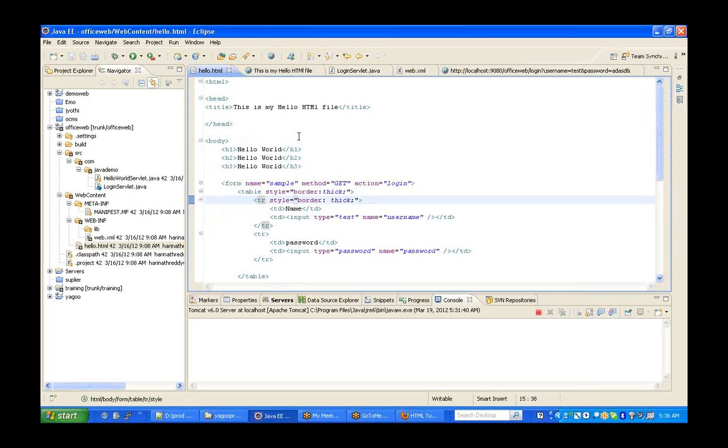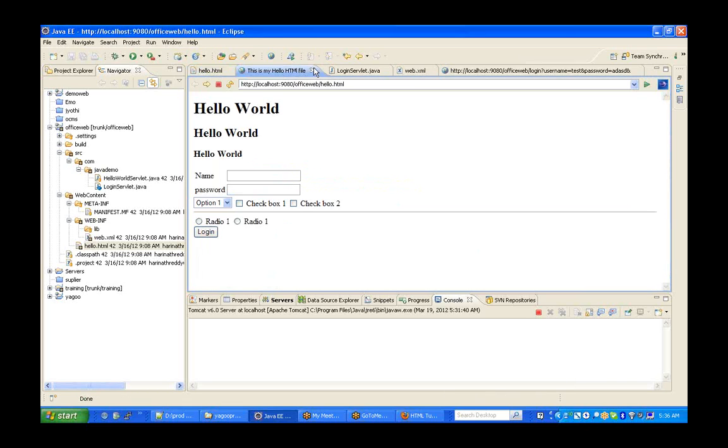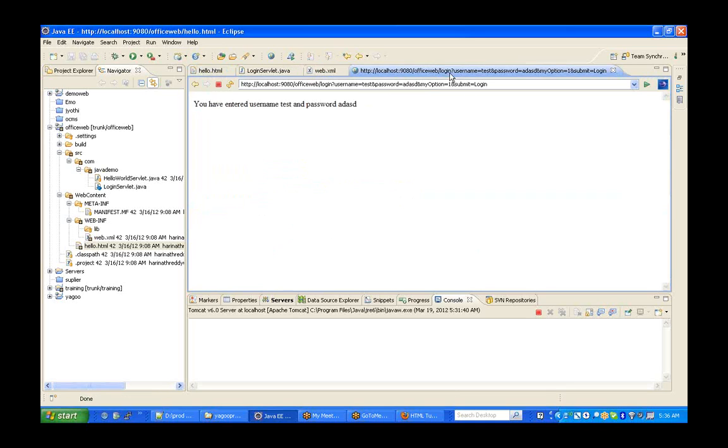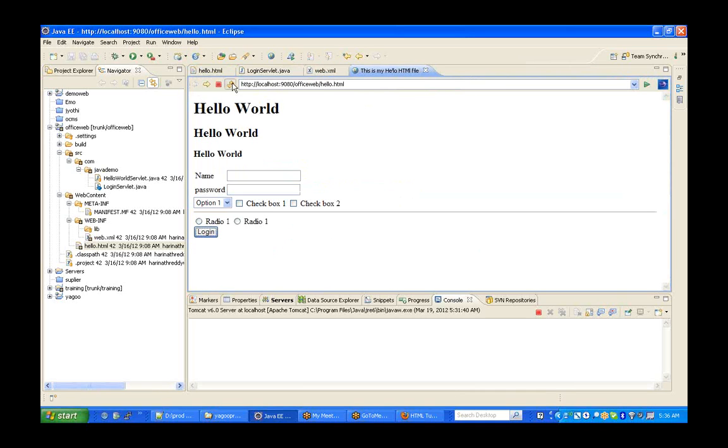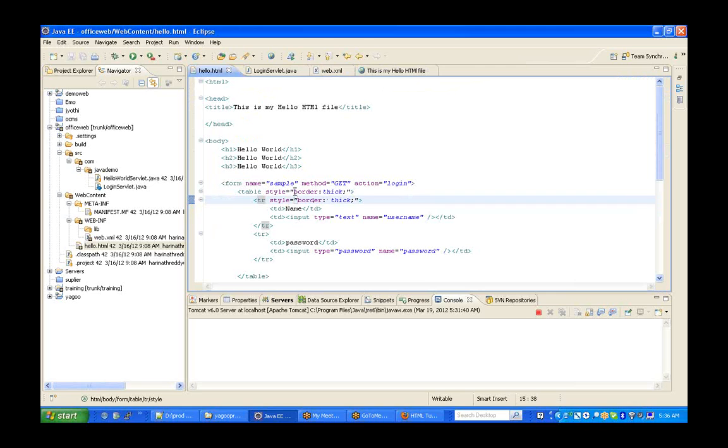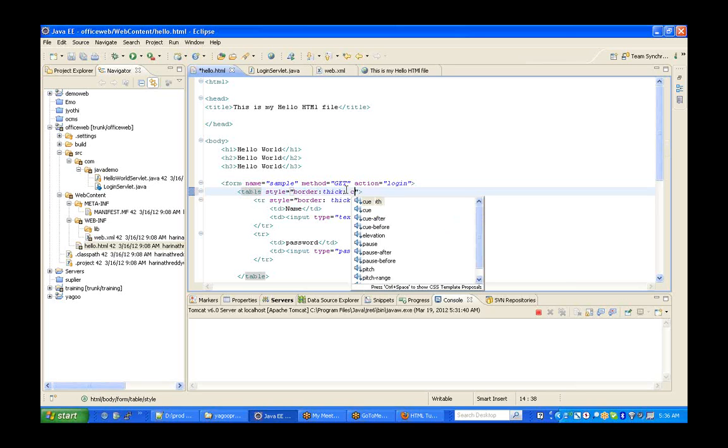Why is it not reflecting? Okay, it should be reflecting.